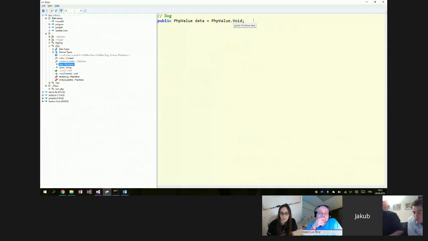So there is a special kind of type in PHP. It's PHP value, and it's a very smart structure. It's a very smart value type, containing a virtual table of methods and runtime values, etc. needed to run the code efficiently.